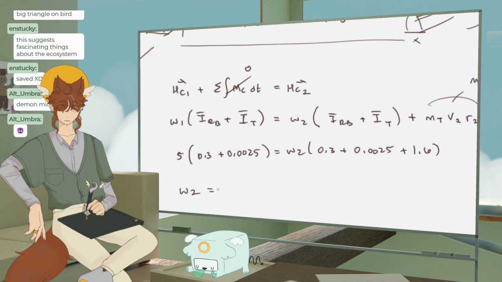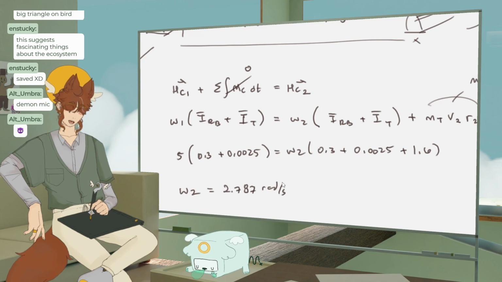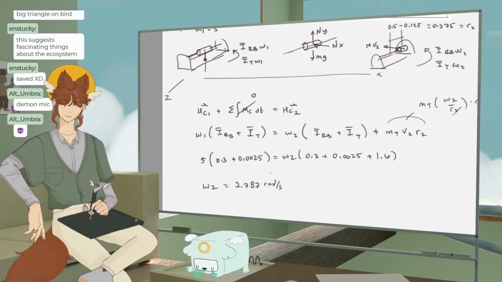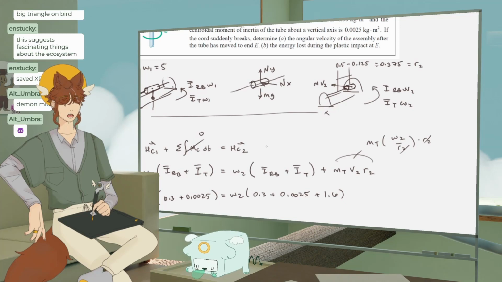Oh, and Pikmin music, beautiful. 2.727, 2.787? Maybe? It's gonna be wrong. This is gonna be wrong. 2.54, that's really close. That's really close. Oh, we've just missed like one little thing, I bet.